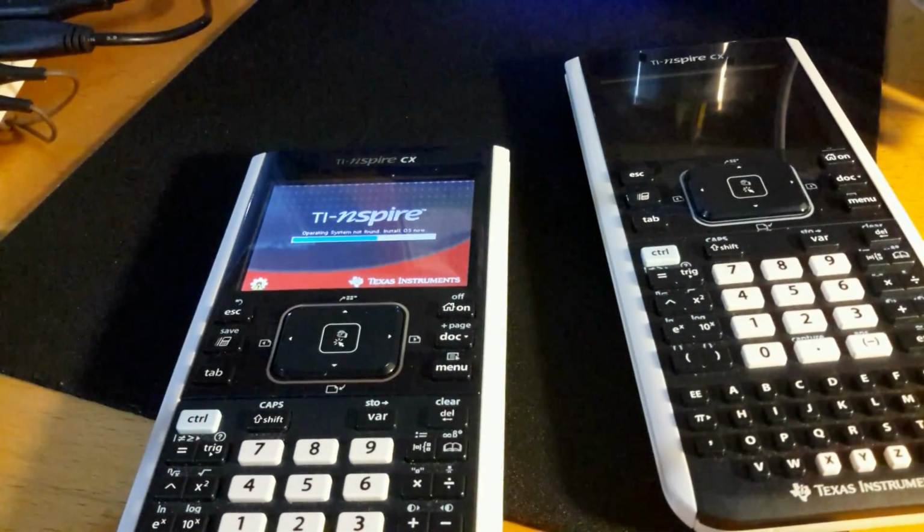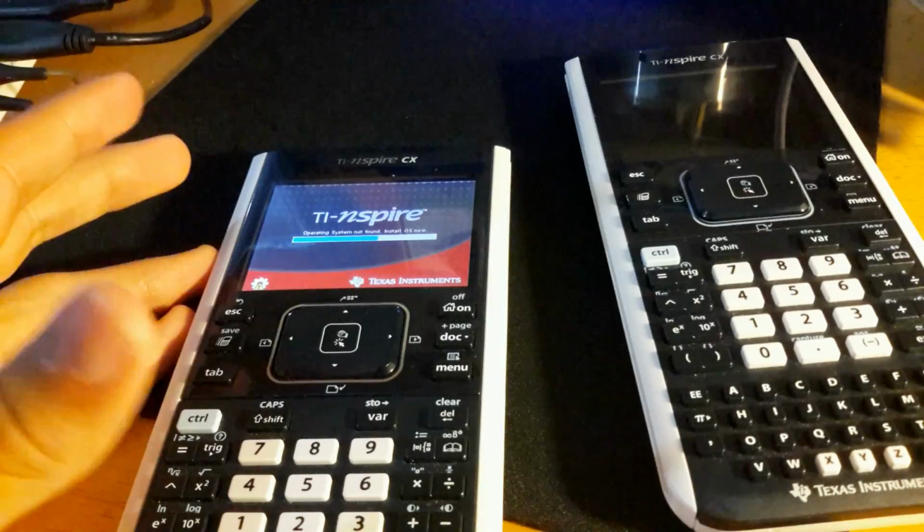To see if your calculator works with this, go over to the back, to the bottom, and you'll see a string, well, numbers and letters. The last character is a letter. If the letter is between A and I, then your calculator will work with this tutorial.